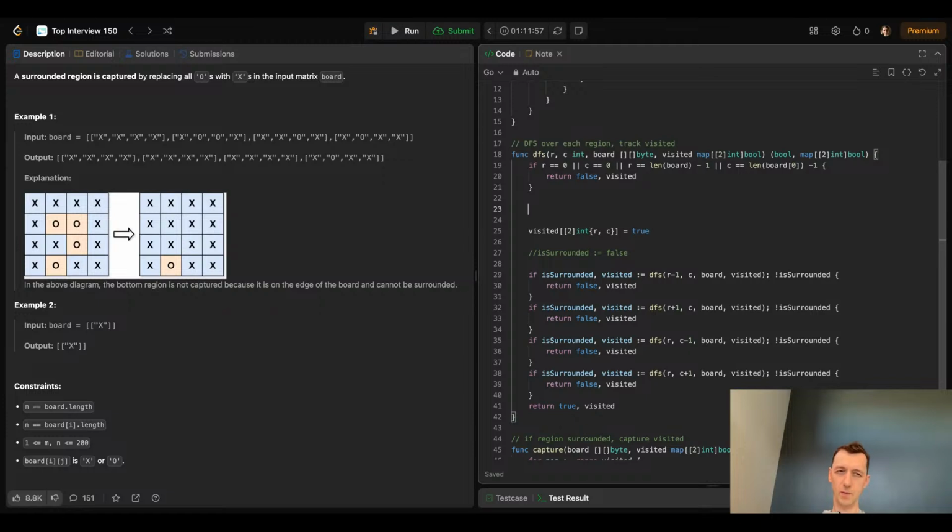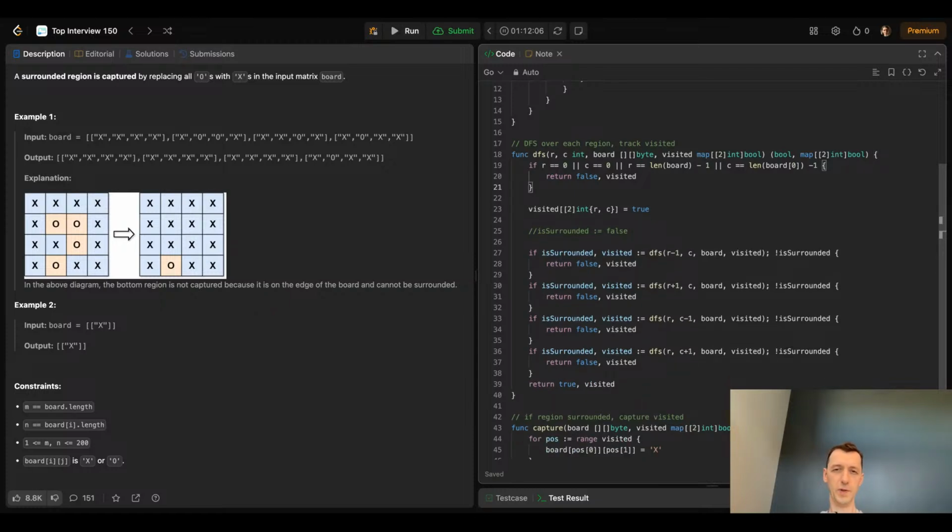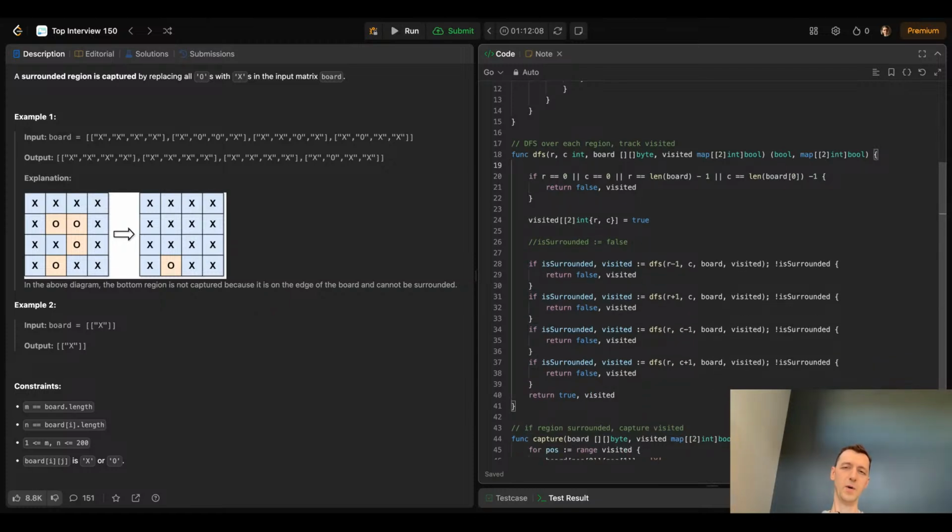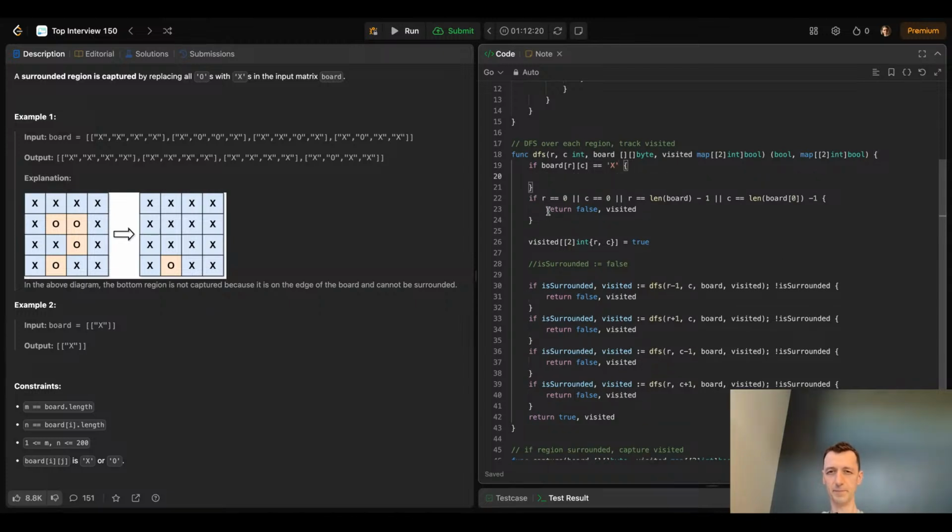So there is another case. We need to get out of it, not go anywhere. So if the board at these positions is an X, return true.